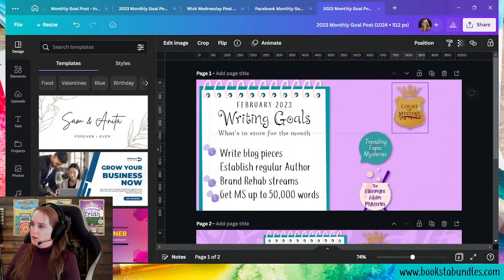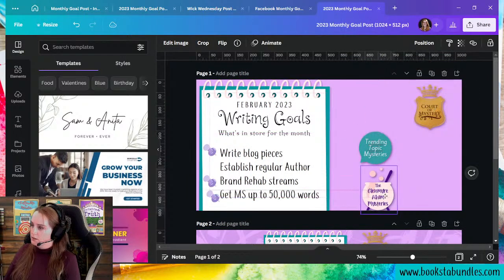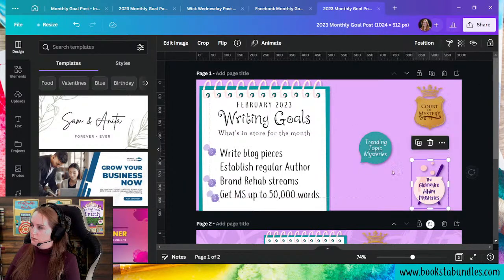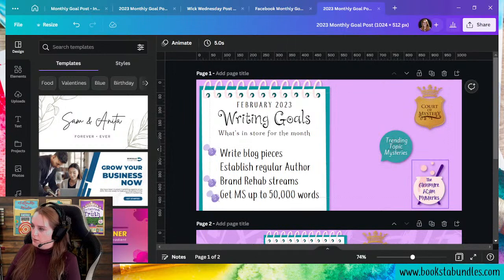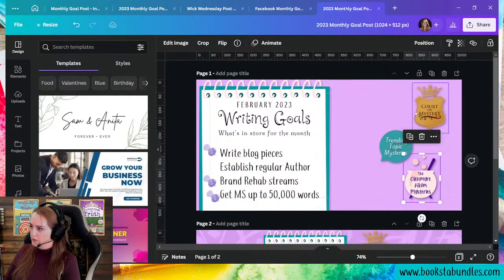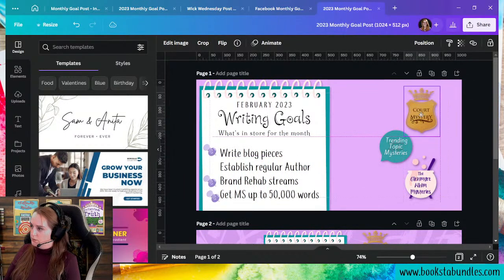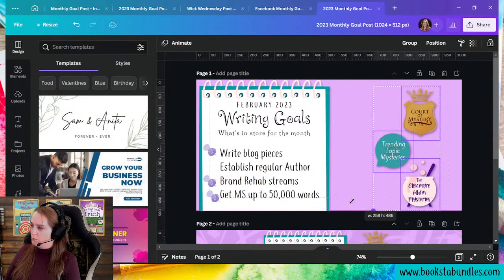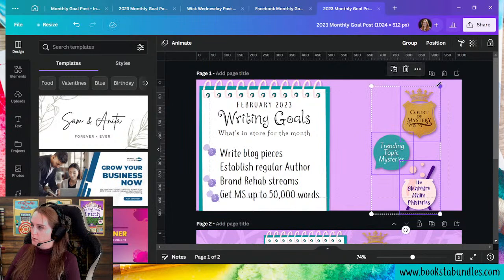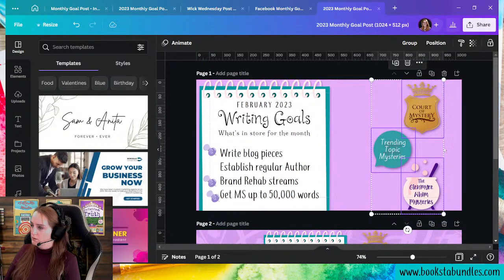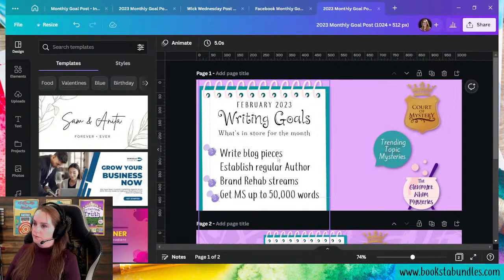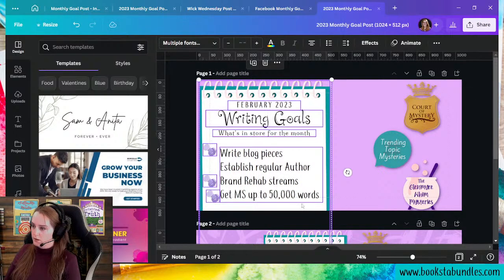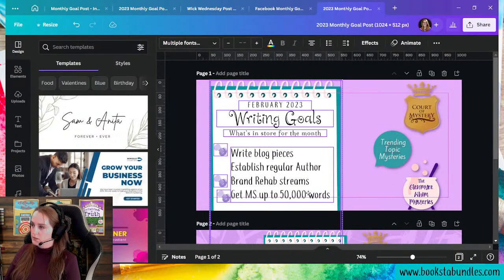And then from here, I think I'm going to make these closer together in this fun little shape and then bring the size up.